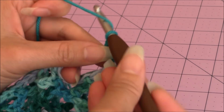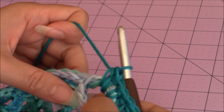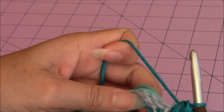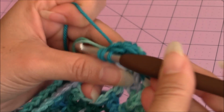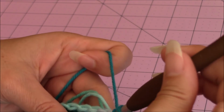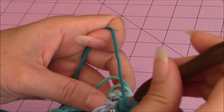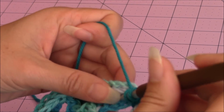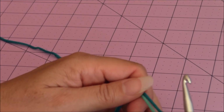and I'm going to put 3 half double crochet into that first space along the bottom, and then I'm going to turn my work so that I'm working along the bottom, and then I'm going to make 3 half double crochet into the next space. Make sure that you have them lined up so that you're working in the right triangle. And then also you're going to want to go behind the loose yarn ends.